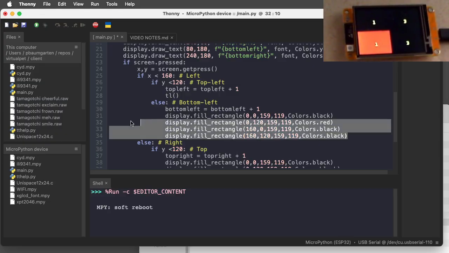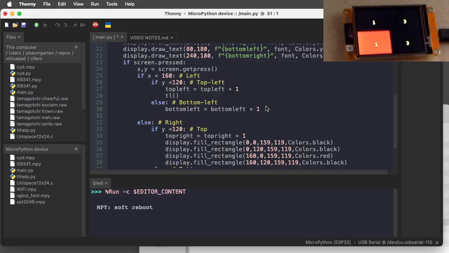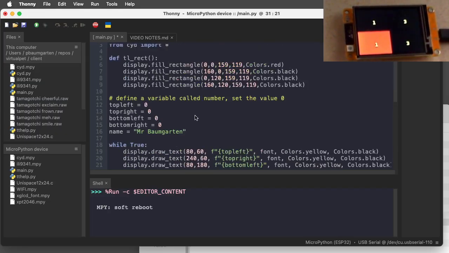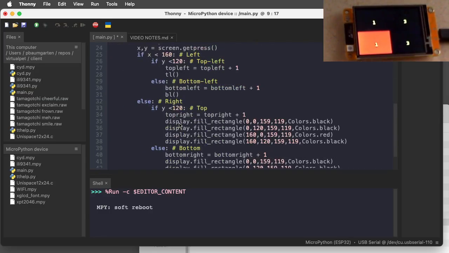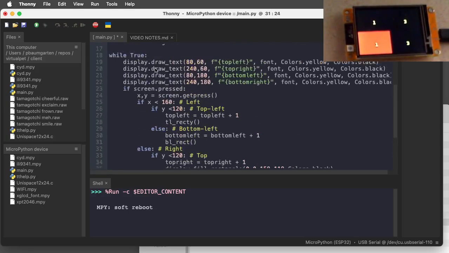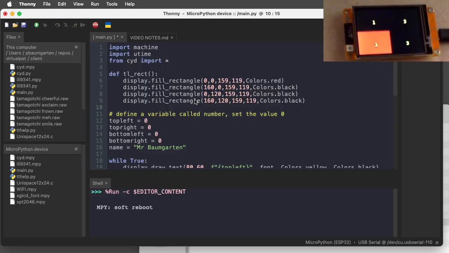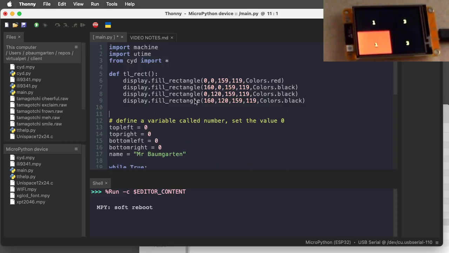So let's quickly do the same for these other ones. This is going to be bottom left, so let's get my names correct: top left rectangle, bottom left rectangle as well. So define bottom left rectangle.